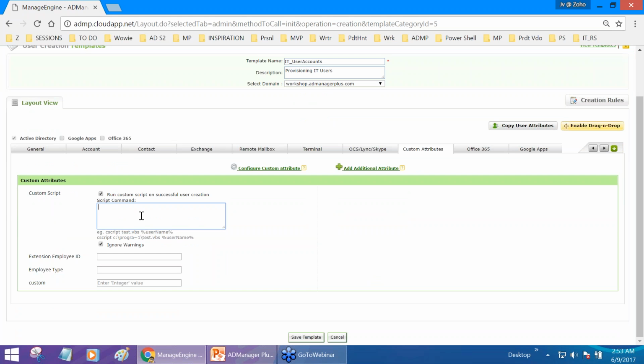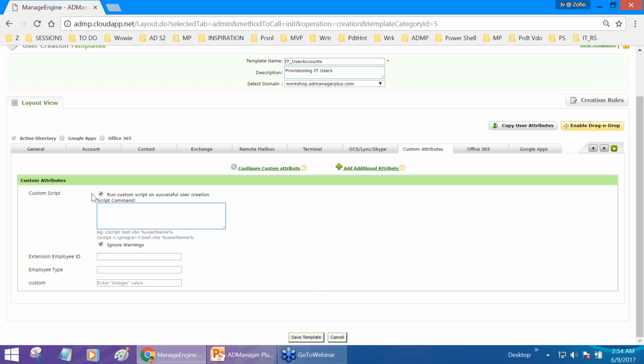So right after user creation, there are certain things that you'll want to get triggered. Say for example, you want the user who's recently created to be onboarded into your HRMS software, your service desk software, things like that. If that's the case, pretty simply, we can have a custom script built for that process to be triggered. We can have a PowerShell script right here, or a VB script put right here. So all of this can be done.